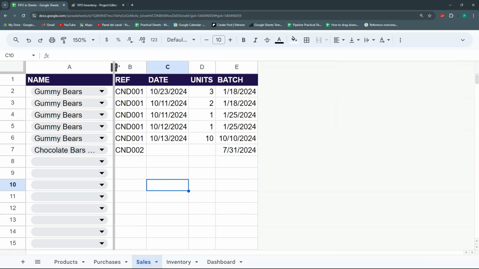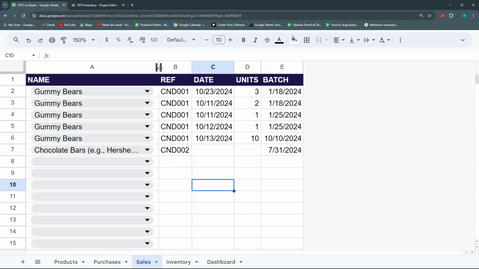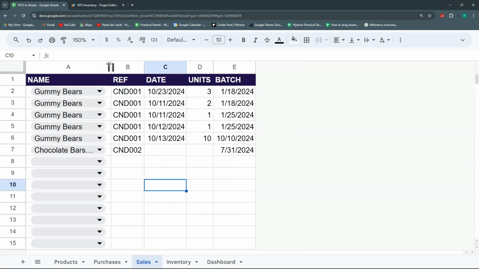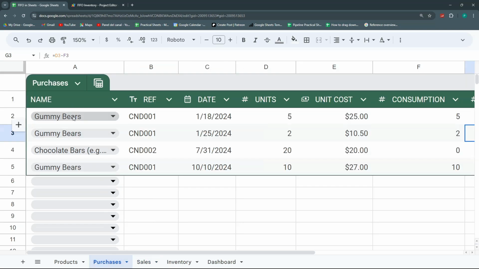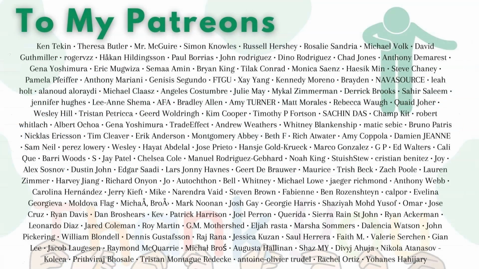So I know many of you know much more about costing and FIFO than me. So just take it for a spin, try it out, and let me know if it works. Again, for example, this alert part could work better. We could do a bit more complex code where if I ask for 10 and I have 5 in the first batch and 5 in the second batch, it would be able to take from each batch. But this is a much more complex code, so we could do it maybe in a special course or something like that. But for now, I think this will help a lot with your costing.